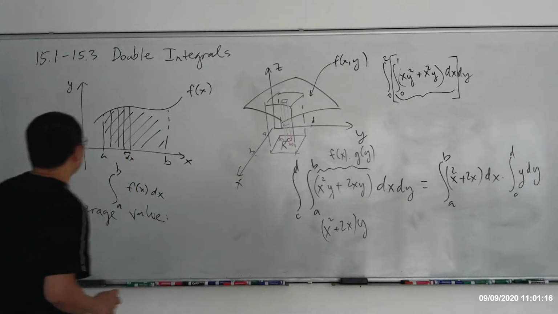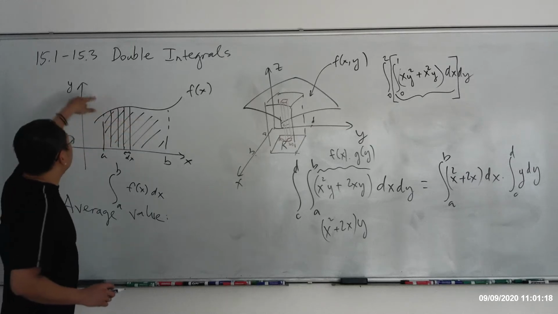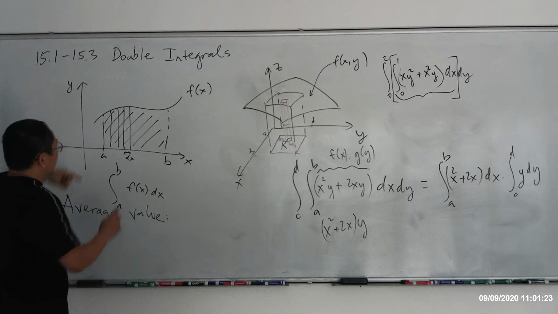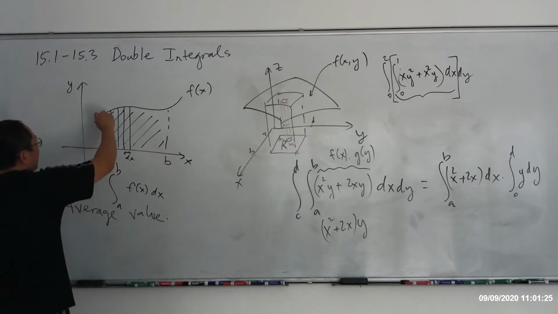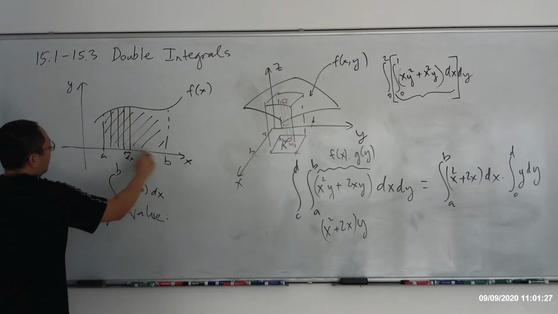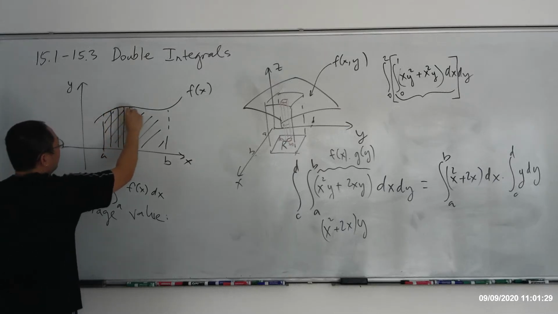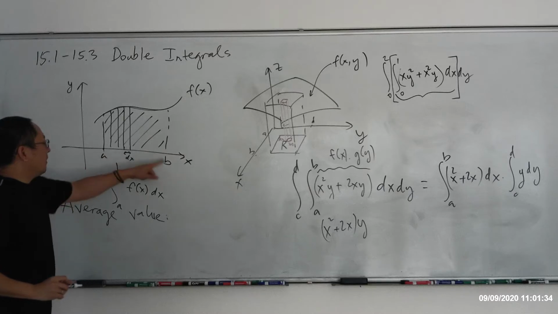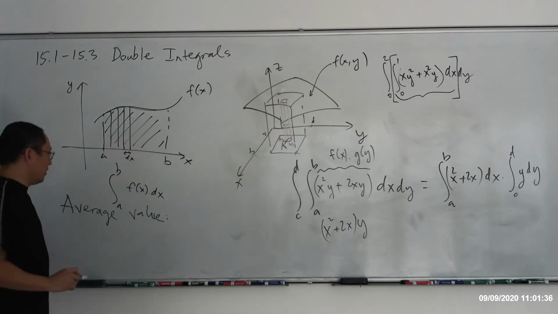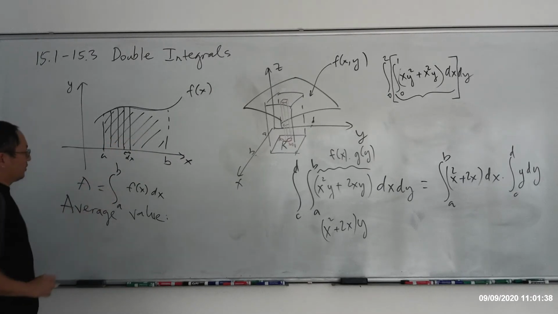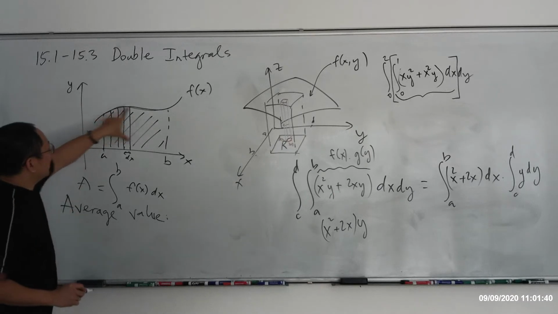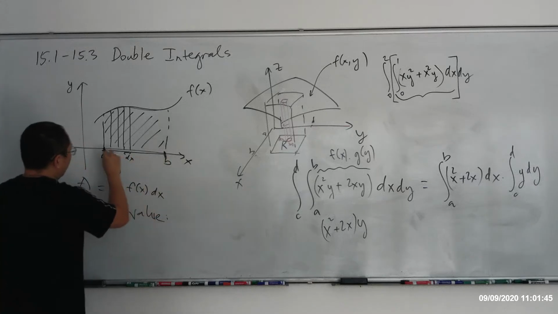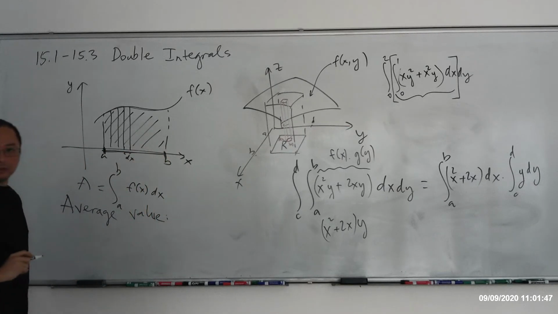So this is the idea. Talking about Calc 1, we learned right here the area is that much, right? When x runs from a to b, the function may go from this point, go up and go down. So on average, what is the value of f when x runs from a to b? Think of this area, the whole area is that much. What if you take the entire area divided by the distance from a to b?